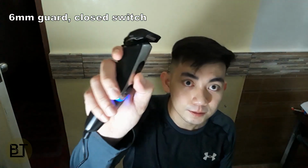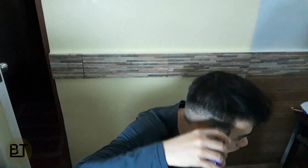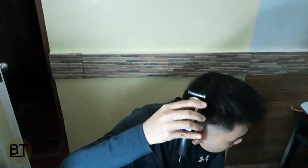So right here, we're gonna do the last cleanup stage using again the 6mm guard at closed position, and afterwards we'll use a 3mm guard at closed position as well. We are doing this motion like straight up and flick out. So you're gonna go all the way up and pull out. That's it, just go nice and slow.